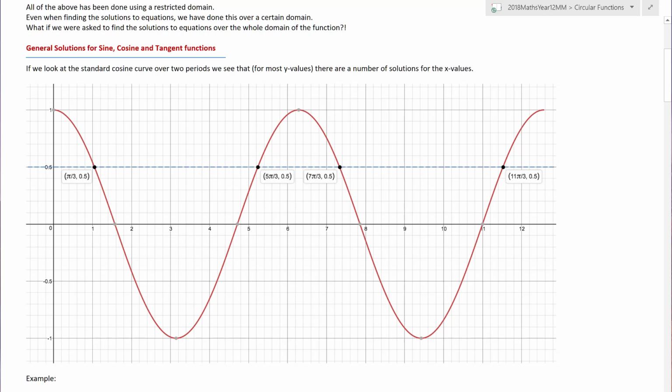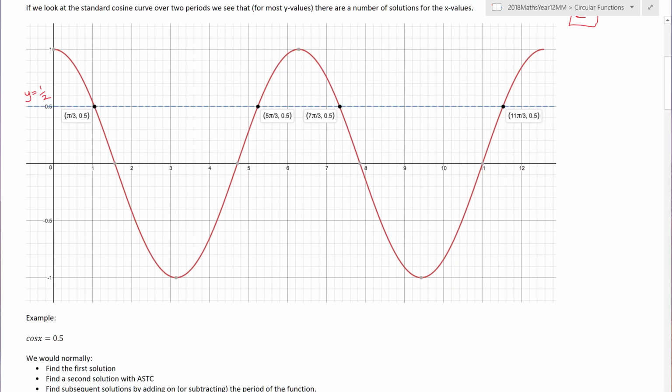Now, using that example earlier, cos theta is equal to a half, what you've got to realize is that we always have equations as y equals. Although we swap which side the cosine is on, and more traditionally we would have y equals the cosine of theta. When we have cos theta equals a half, what we're actually saying is, draw a line along the graph where y equals a half, and find all the points where it crosses. So, looking at my graph here, what do we find?